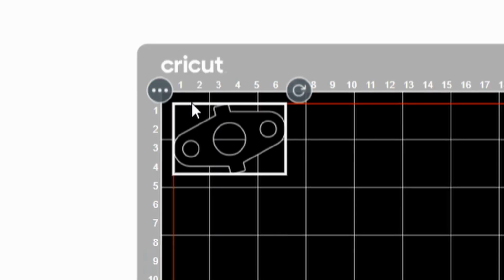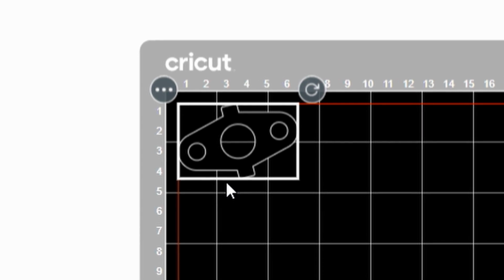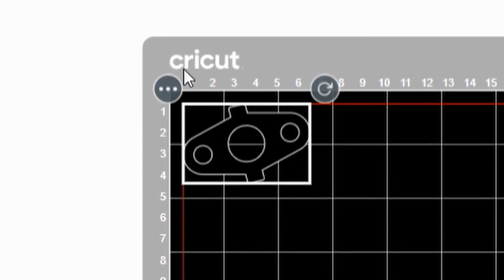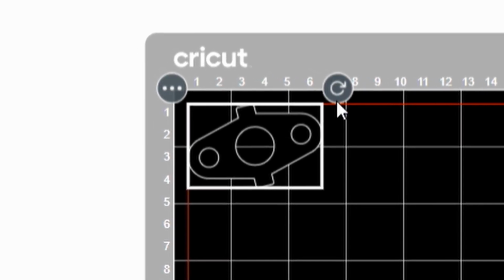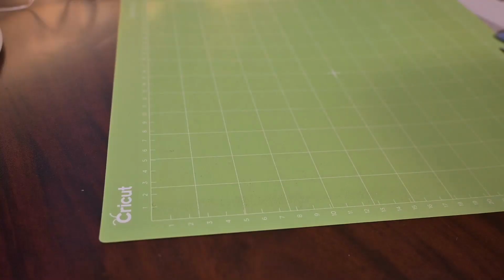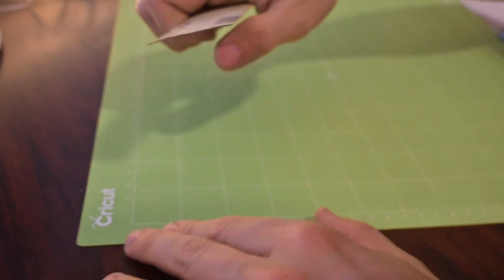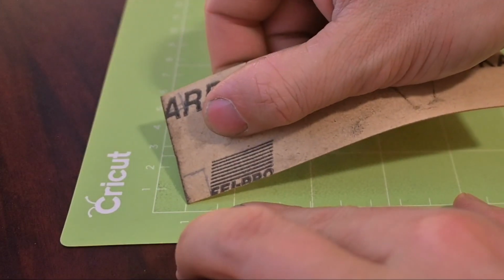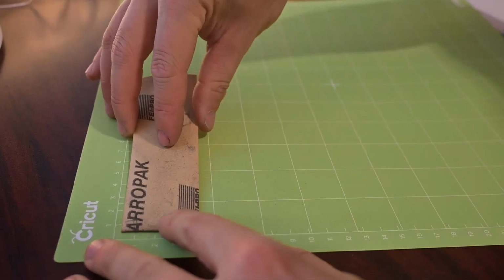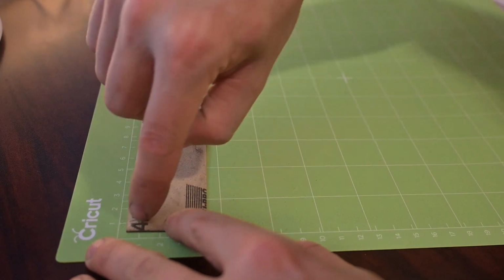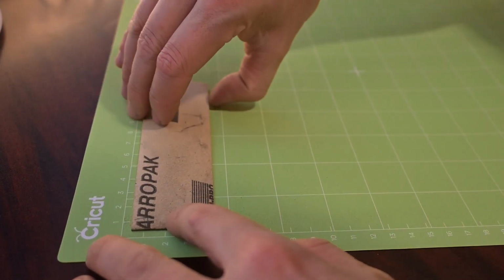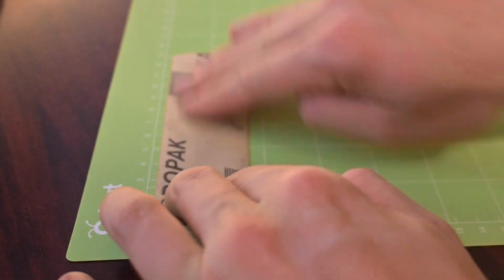So we're looking starting at about 0.5 centimeters to 4.5, and from about 0.5 to roughly 7. So that means I'm going to take our gasket material that we just cut out, and I'm going to line it up with just the inside of our marking lines here, which is going to be about 0.5 centimeter. Making sure that I've got our side that we marked with the right angle, we can place it down and push it down into the mat, and then we can take it over to the Cricut.